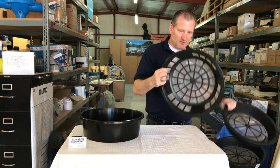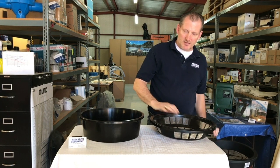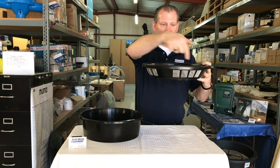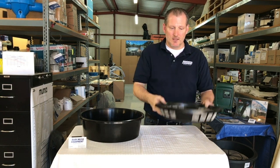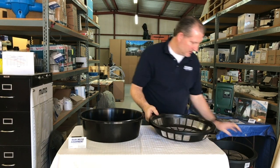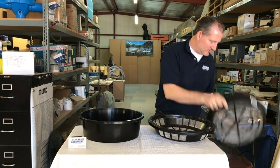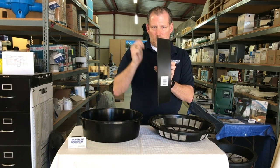These are meant to be mounted into the top of the water tank with stainless steel screws. If you already have an opening with a mounting ring in the tank, you may have to trim the lip on the side of the basket so that it will drop down inside your existing tank. The lip will look something like this when you're done.